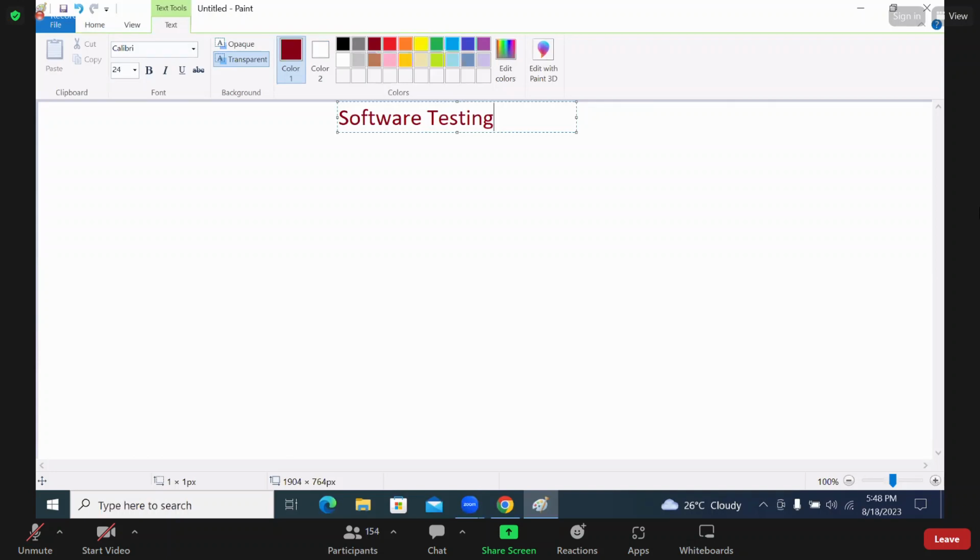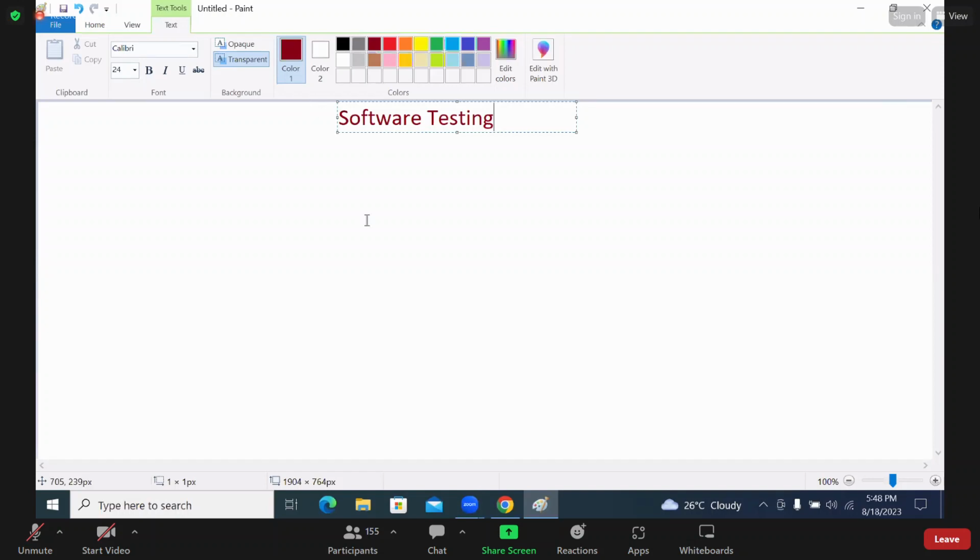Software testing. As part of this training program, we need to get comfortable understanding how exactly we can take care of testing particular software.